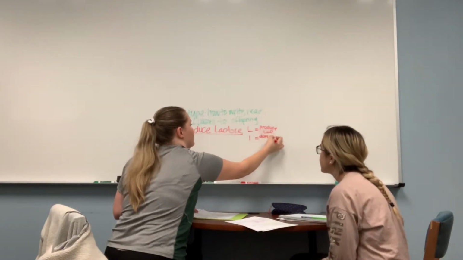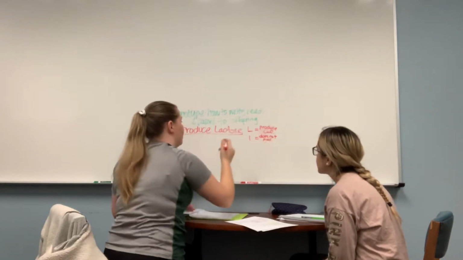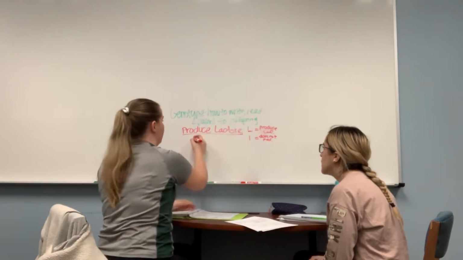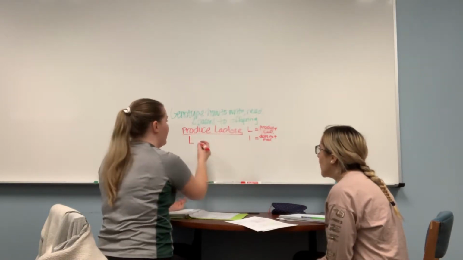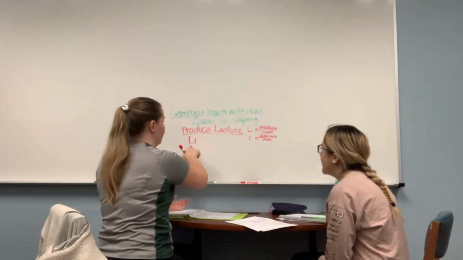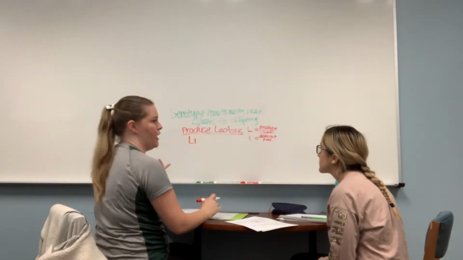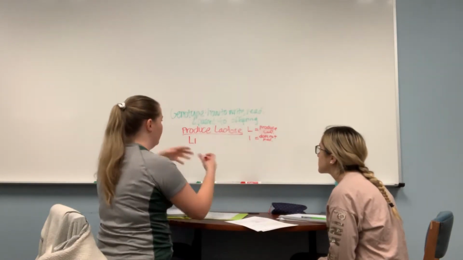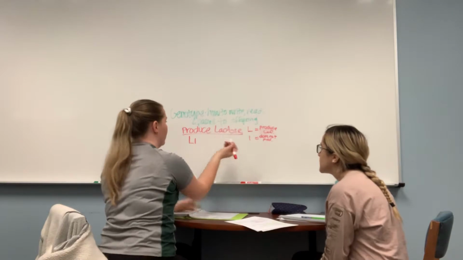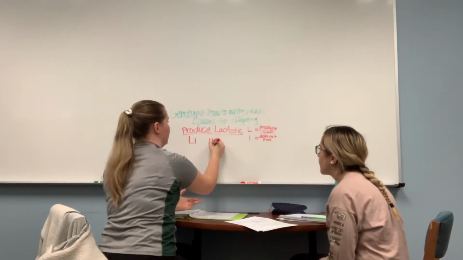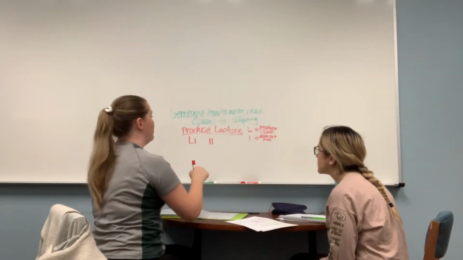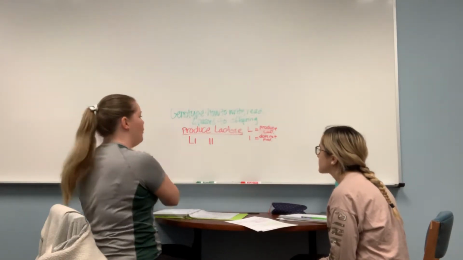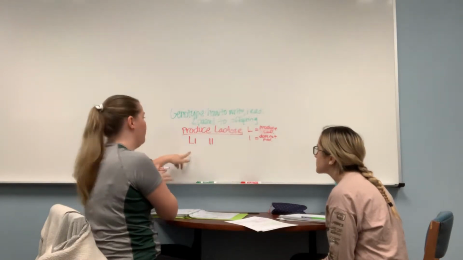Does not produce, right? So if we're looking at our offspring and I produce lactase, I have a dominant allele, but I also got the recessive from my dad. My dad doesn't produce lactase. And then whoever is the mate in the Punnett square, let's say they both are recessive because they are completely lactose intolerant. So if they're both recessive, one of their parents had to be recessive or a carrier.